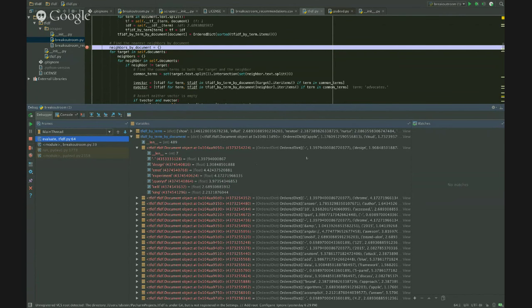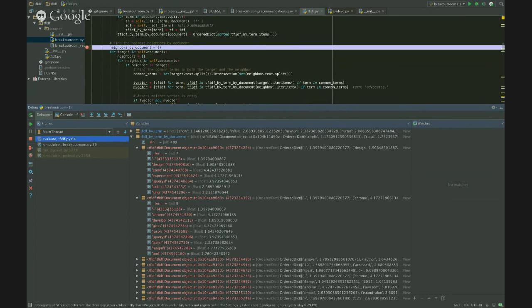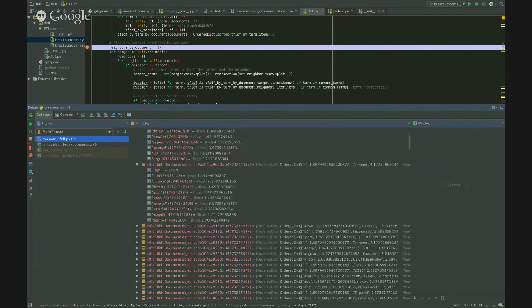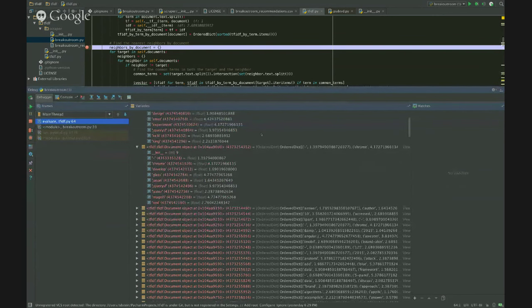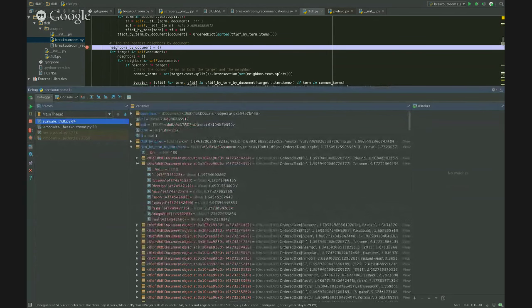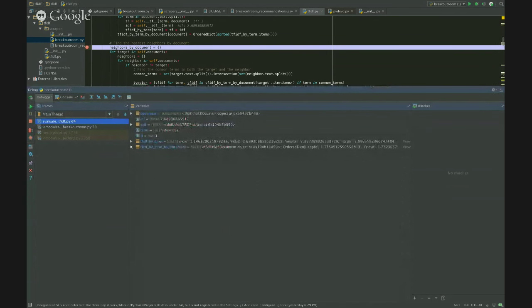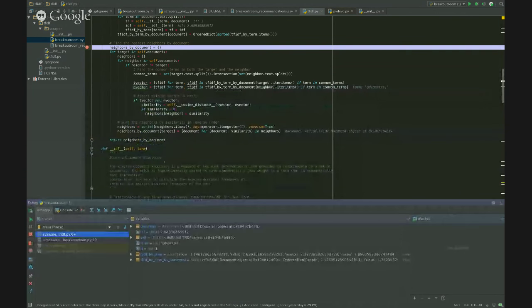EMOT, I'm guessing that was emotion that got stemmed out. That has a value of 4.42. So a higher value at this point means it's more important to the document. Another high word is experiment, which is a 4.17, right? And if we keep going, every term in each document has a score, right?